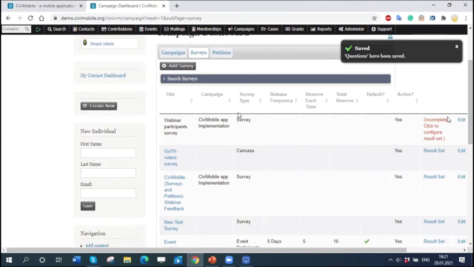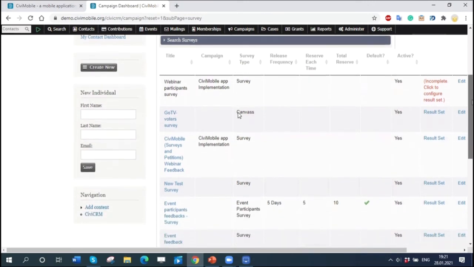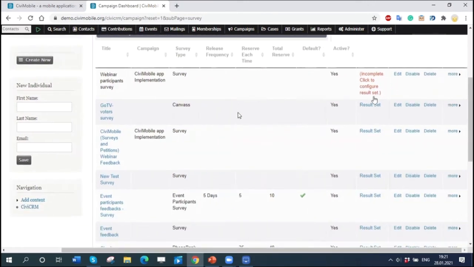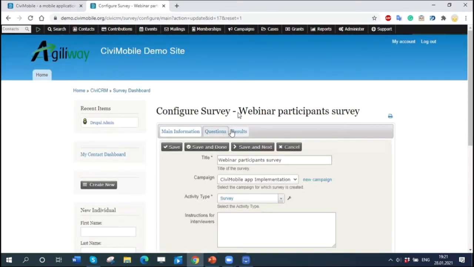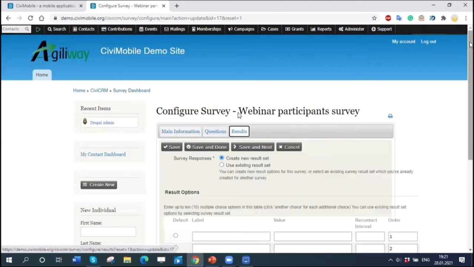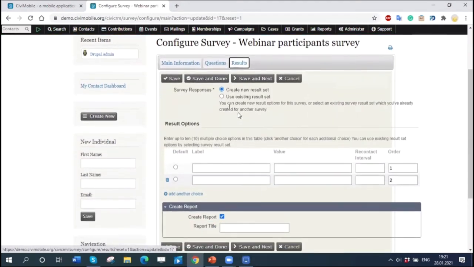So here we have the possibility to see how the results will look. I forgot to complete one thing. This is on this tab. Here we can create our own result set or use an existing one.